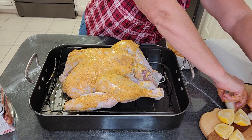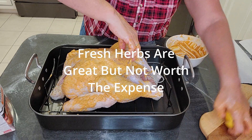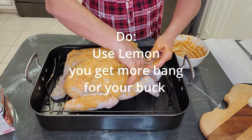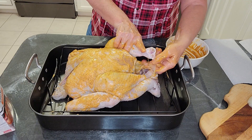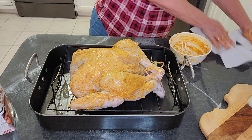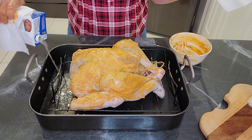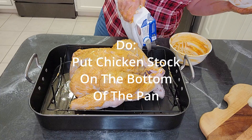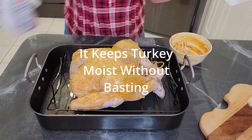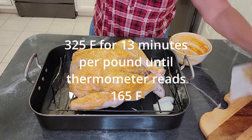Put some onions in there. If I had some fresh herbs I'd put them in, but I used them all. I'm going to put some lemon. These things are so great that they come on the turkeys now — you don't have to bother with buying twine and all that. It holds those legs together. And remember those paper towels? We're going to put some chicken stock on the bottom. Remember, this is gravy at the end of the day — at the end of the turkey cook time, it's going to be your gravy. I'm going to put about half in there; if I need more, I will. I also have another onion, just cut into quarters for flavor.